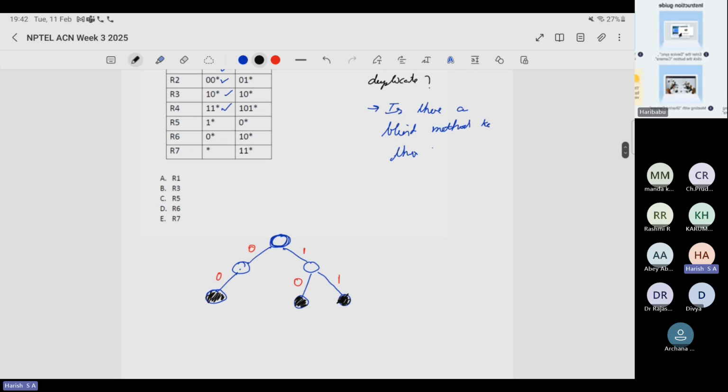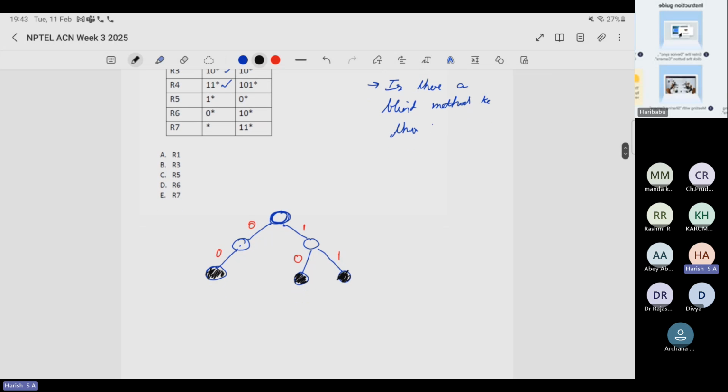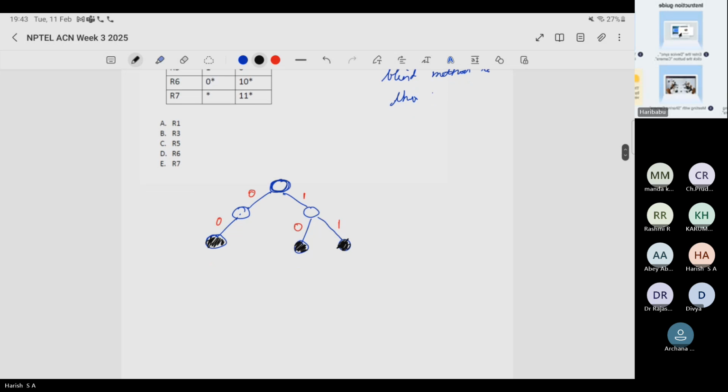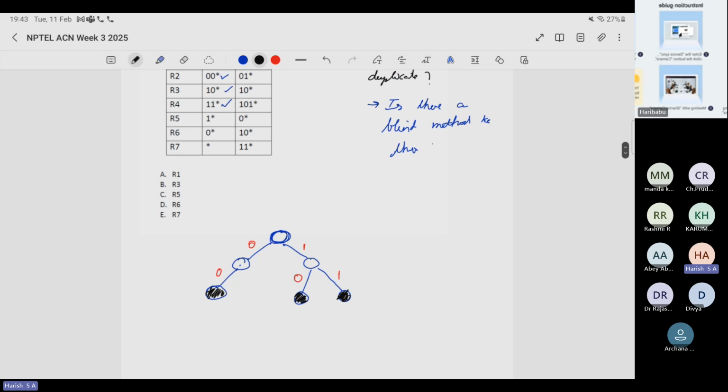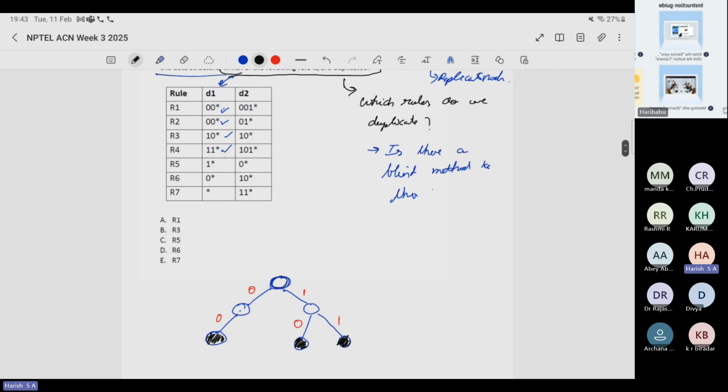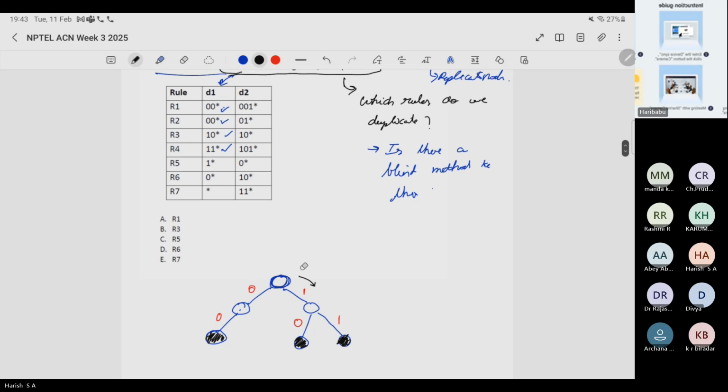The next is 1 star and 0 star. So 1 star is already there. So you have 1, from here you're coming over here, and this is basically 1 star. The moment you see a star, you can shade it, because this is one of those nodes which will link or point to the next dimension. That's why I'm shading this 1 star.